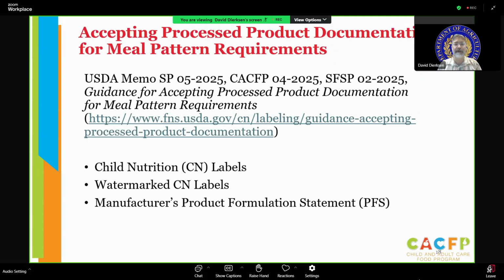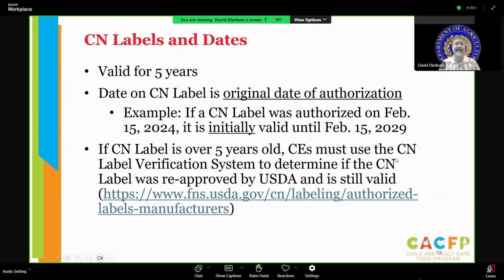So the first memo, there's been some clarification guidance on child nutrition labels. Basically, the main gist of this one is to clarify the date that's on the label. If you're using a product with the CN label and there's a date on it, that's the date it was approved initially. CN labels are only good for 5 years, but that product might get reauthorized, but the product may still have an old label on it.